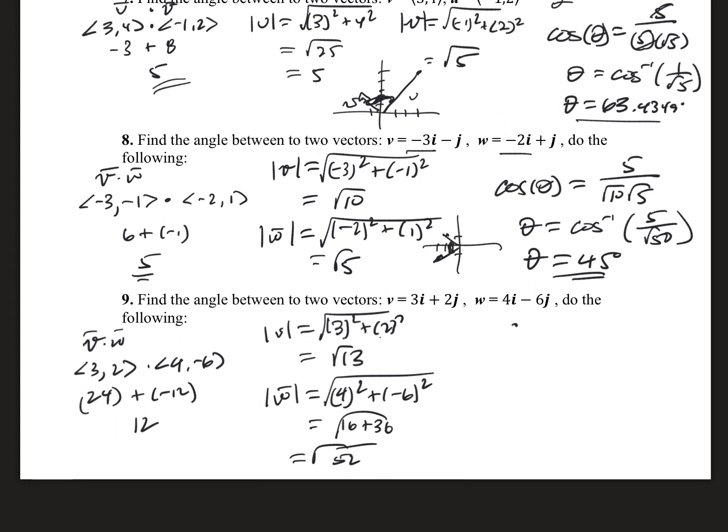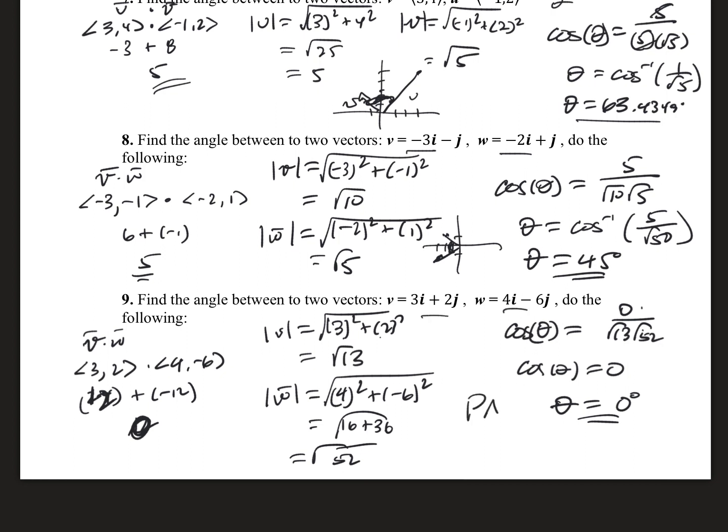And so what we end up with is the cosine of the angle between them is basically going to be, oops, you know what? I made a mistake. 3 times 4, I knew something was wrong here. This should be 12. And so we actually get a 0 there. So we end up with 0 over the square root of 13 and the square root of 52. I'm sorry about that. And so 0 divided by anything, we're basically looking at the cosine of theta equals 0. And of course, I think we all know what value does that.